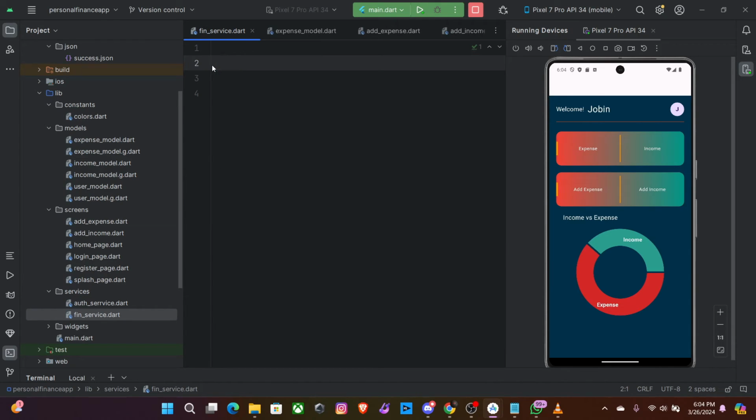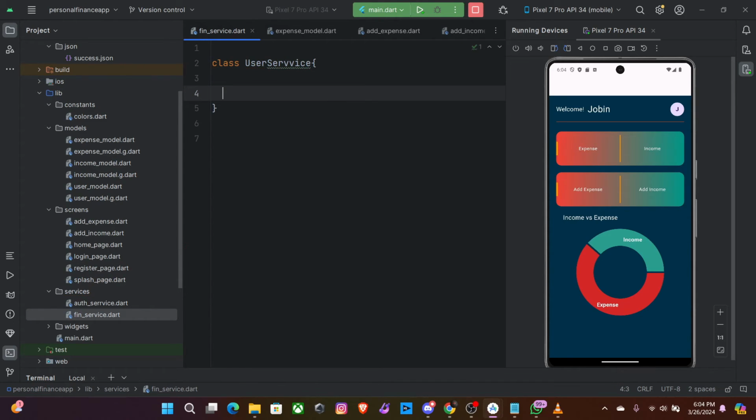Let me create a class called, this is actually user service or financial service, you can call it whatever you like, fin service. Now let me go with user service, because the user is going to do all these things, so I'm going to call this user service.